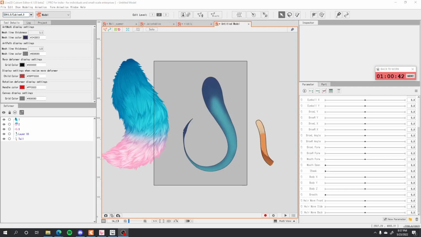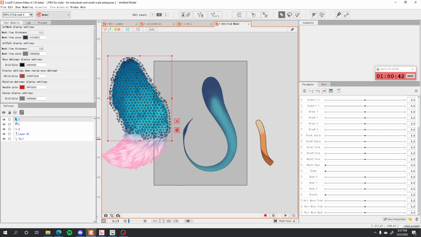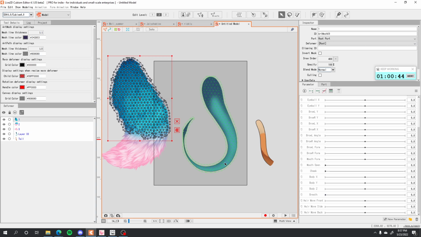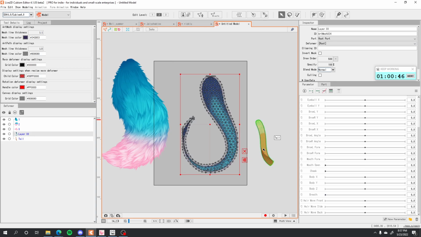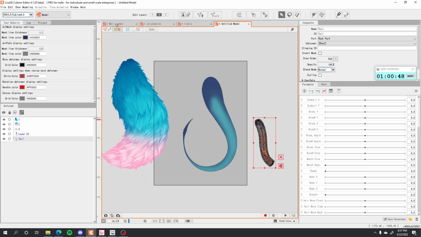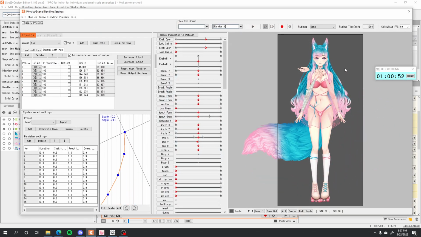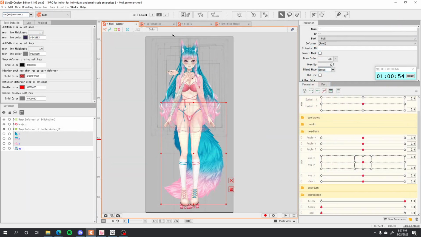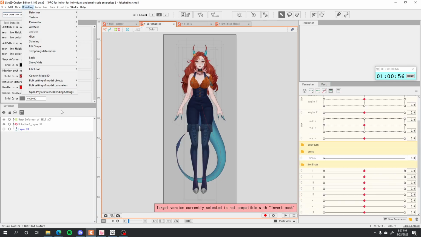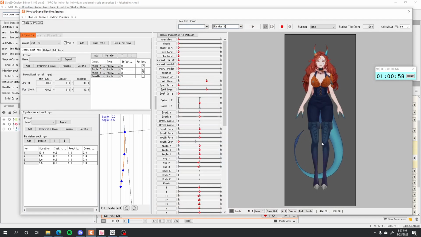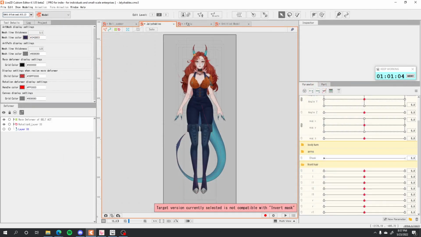Okay. So you want to do the tail that I did? There's an easy way for that. I'm going to teach you 3 things: how I set up the mesh, how I set up the next part, and how they set up the physics, right? These are all what the tail looks like when they're playing. It's the first one. This is the second one. And this is the third one.